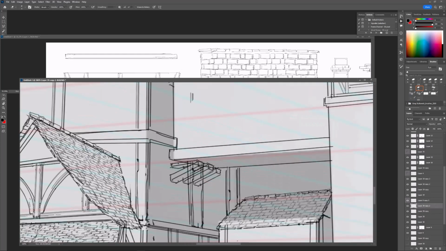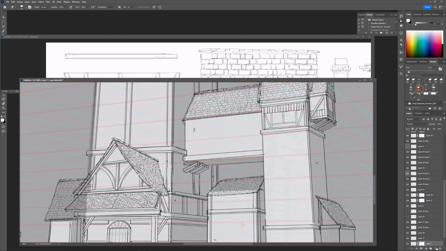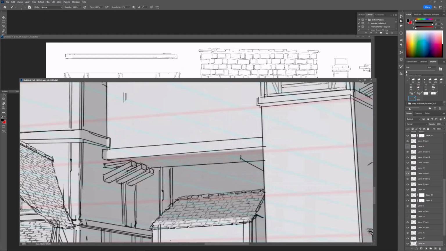Making sure all the overlaps are cleaned up. Putting supports on the other side as well.